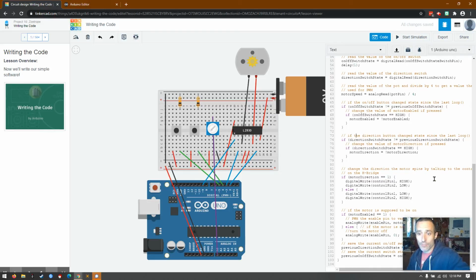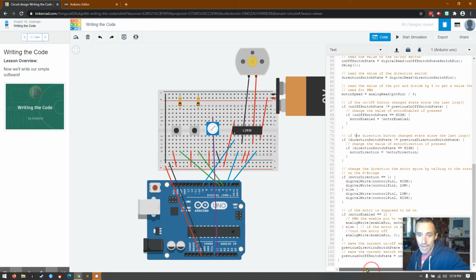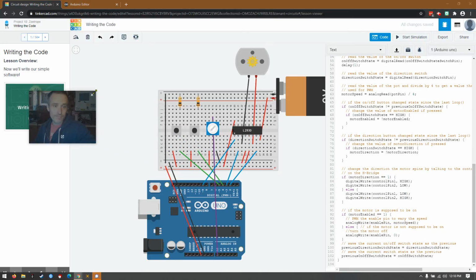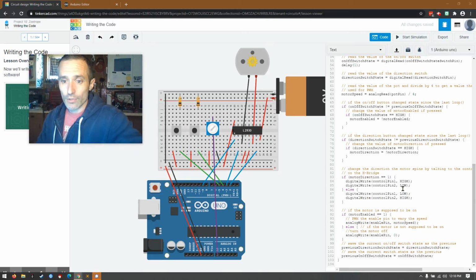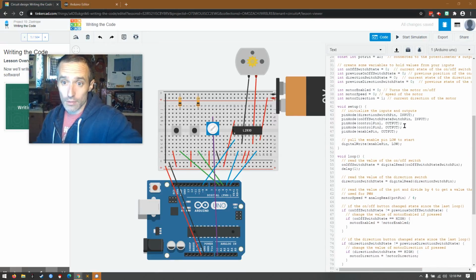Change the direction the motor spins by talking to the controller on the H bridge, to the control pins on the H bridge. So I'm going to move my camera over. All right. So if we're looking here, it says if the motor direction is equal to 1, so meaning, remember we did start it off as 1. Motor direction equals 1.